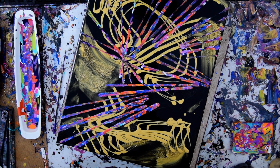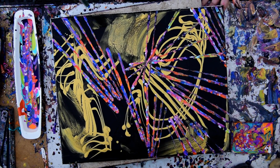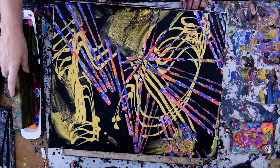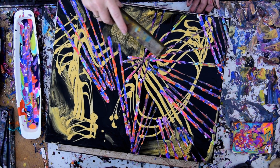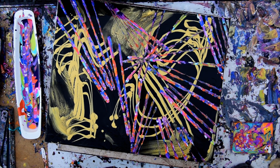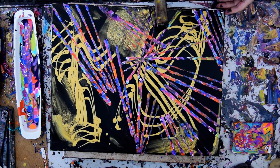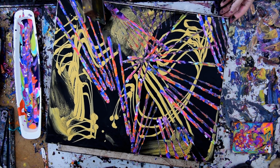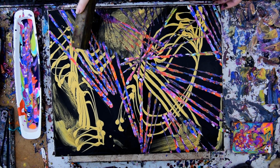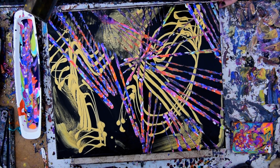And I'm just going to keep knocking that off until I get marks that I like. And this is really, really different. And I got a lot of paint. And so far I'm being pretty delicate, so I'm not having too much trouble with mud. And I am just following mark after mark. And I think I can just even dip it in without any paint on it and still pick up and make texture, which is what I just did there.